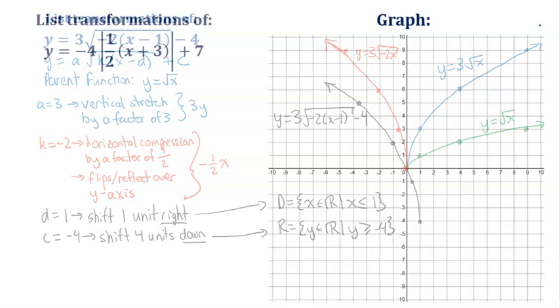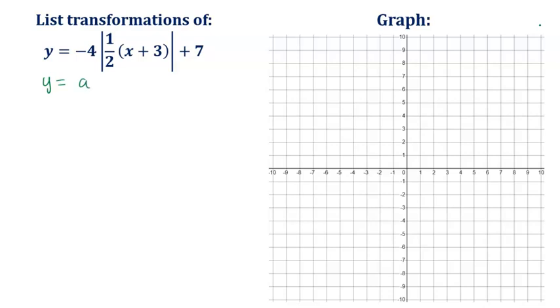So in this question, we're applying transformations to the absolute value function. And what I'm doing here is I'm writing the general formula out of the absolute value function. Now you'll notice the a value is -4, the k value is 1/2. The d value, though, is a little bit tricky, because if it's x minus d, then we can rewrite the plus as x minus -3. So that means the d value is going to be -3, and then the c value is going to be 7. The parent function that we're graphing here, as we already mentioned, is y equals the absolute value of x.